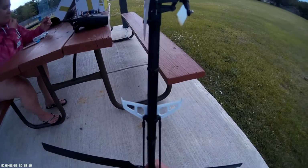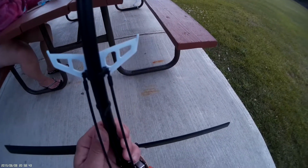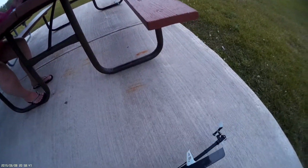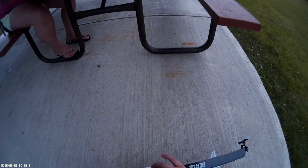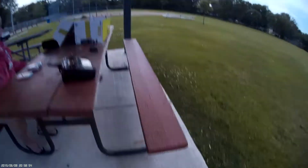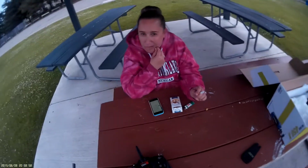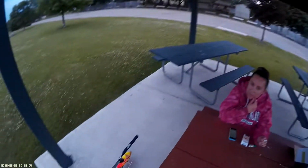I need to get my bigger one tuned like this so I can fly that one balls to the walls. Gotta start learning different maneuvers once I perfect these four or five I'm working on. Orientation is the hardest. Once you figure out how to fly it, there's endless things you can do. But I'm not good at flying it coming at me, because everything is ass backwards.